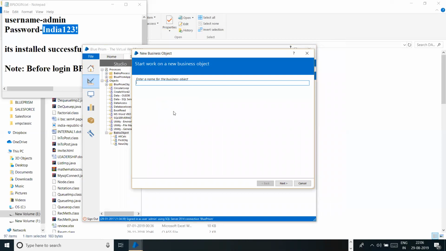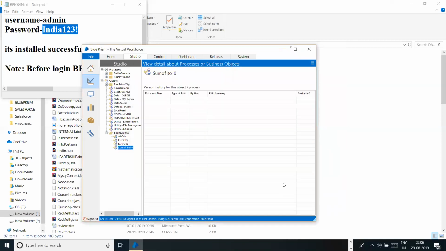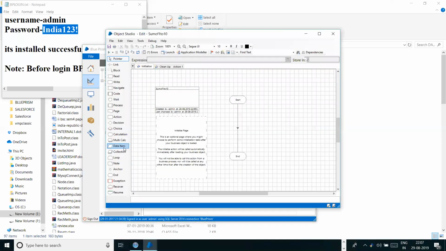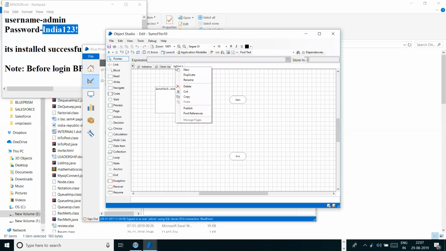Create object. Sum of 1 to 10, not necessary. Finish. Double click on this. So to perform sum of 1 to 10 numbers, we need to perform looping action.